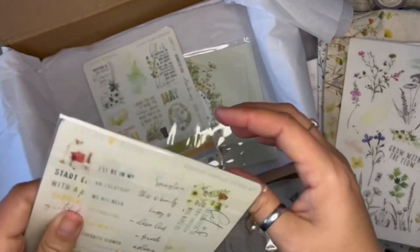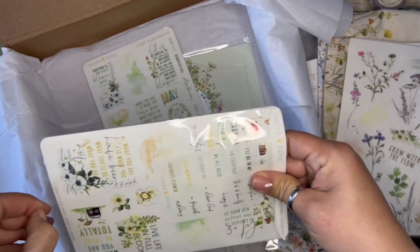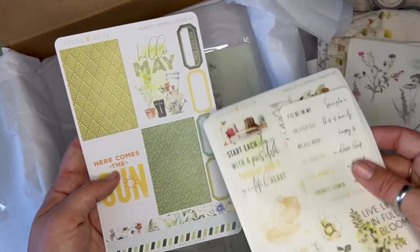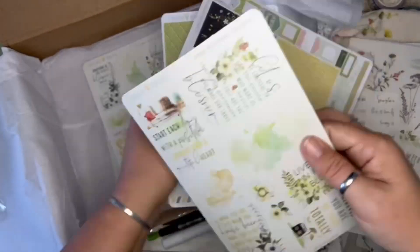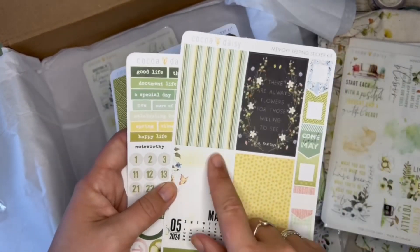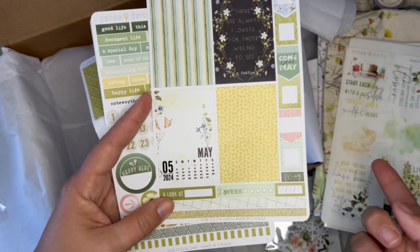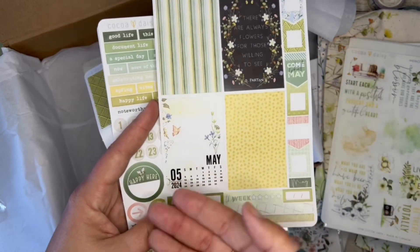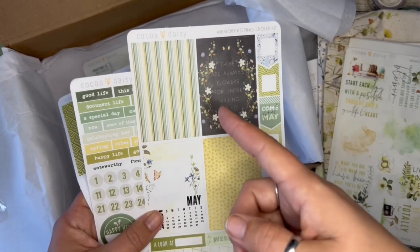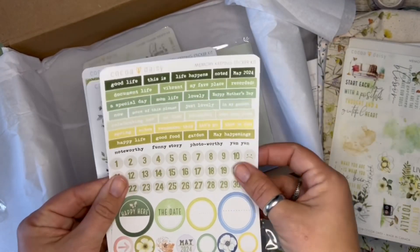Then I have two sticker kits — the memory keeping stickers. They didn't say anything about sticker kits changing, so hopefully that means this won't change. The boxes have stayed the same — big boxes, there's one little sticker sheet, and then the quotes in vellum are transparent. They did start doing this mat thing — now we have a box that's just like the card, which I get if you don't get the cards. But if you get the cards, you now have a sticker that I don't need. I have the card. I'd rather it be a pattern paper. So again, whoever's out there getting ready to design your own kit — constant florals, different colors, same stuff. Don't change things.